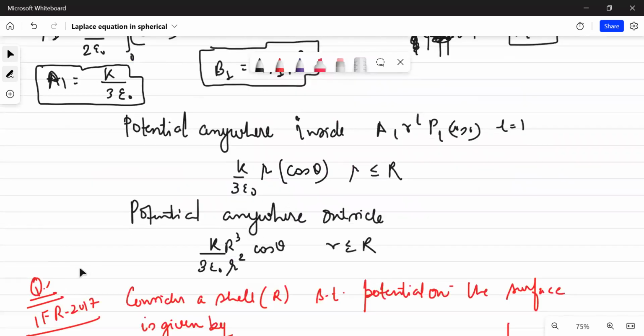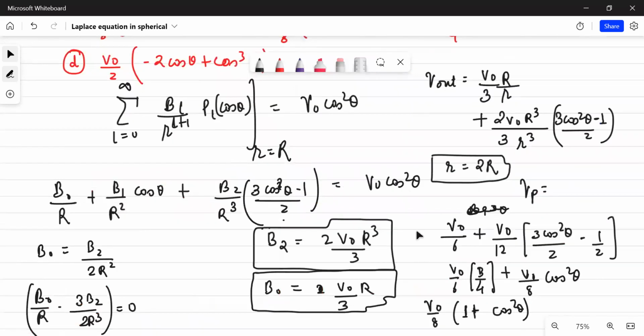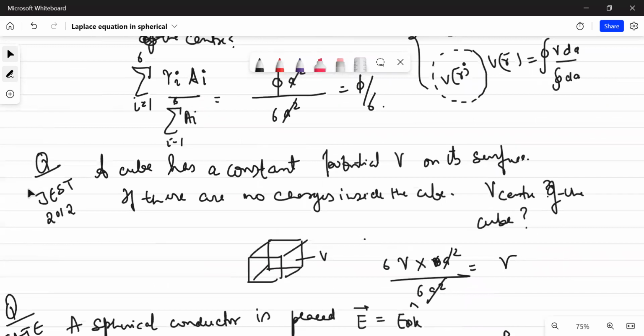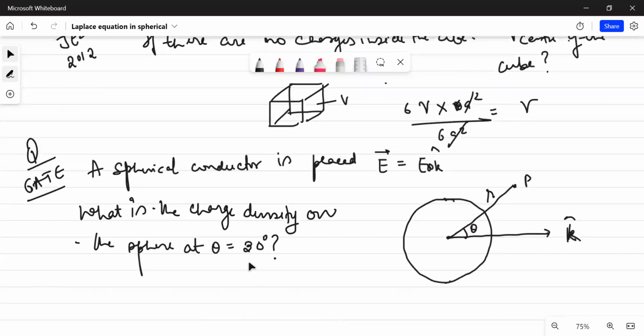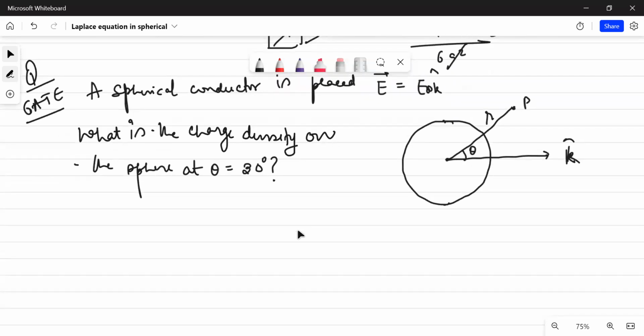Secondly, if you're preparing for an examination, I would suggest that even if I have done long derivations, make some short notes where you simply write these formulas: if the electric field is E naught k cap, then the surface density is this, the charge is this, the electric field answer is this. Sometimes in the examination, phi was given. In this particular examination, when this question was asked, the potential was given to you. So even if you don't know it, you can find it from the boundary condition. In this question itself, phi was given to you.